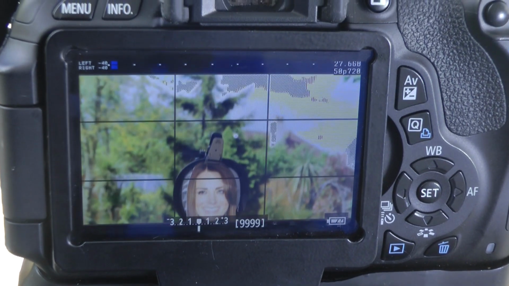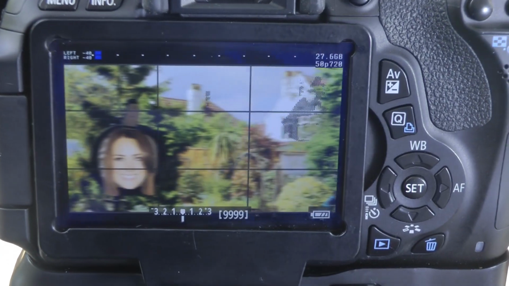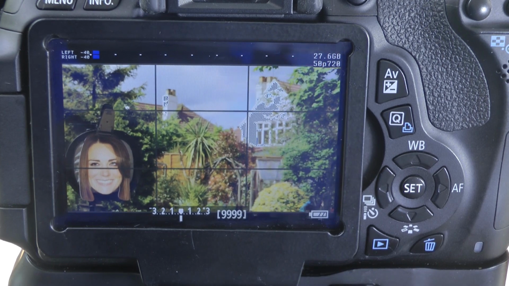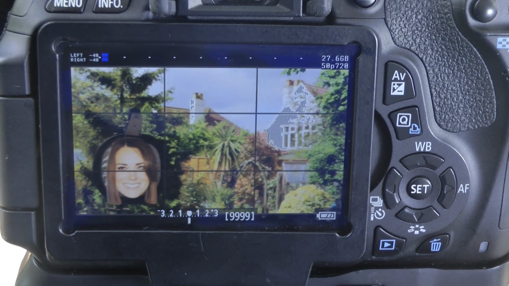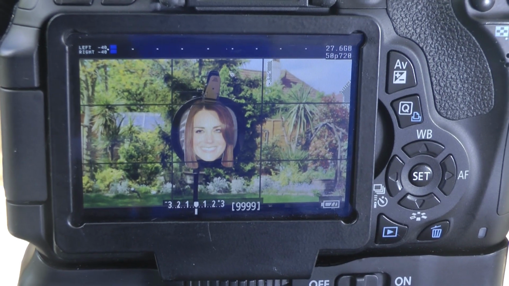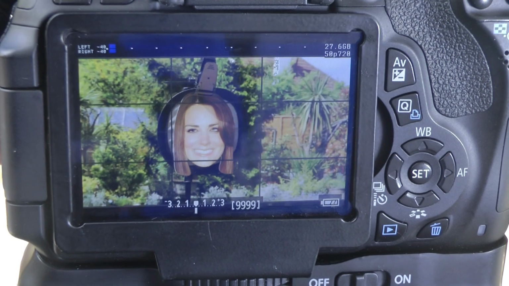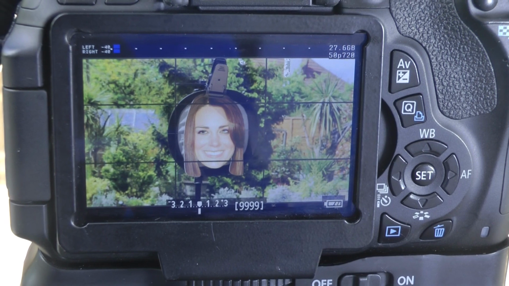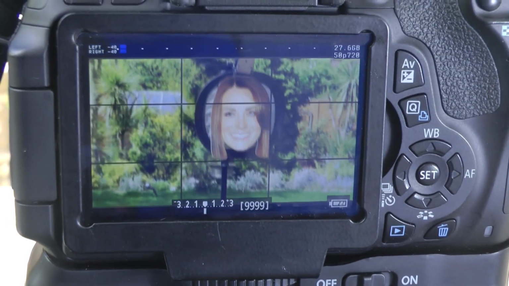If I pan up now, you can see that house over there has bright sunlight, it's white, it's relatively overexposed compared to the rest of the picture. It doesn't really bother us in this shot, and you can see Kate's face is okay. There's no hatching on that. It looks pretty good. If I zoom in just a little bit more, it looks okay. So the zebras are handy, because you can also have them show underexposed areas as well.